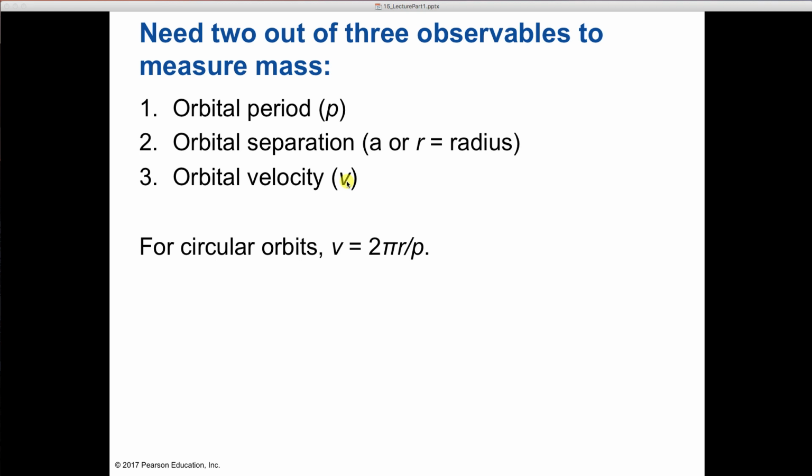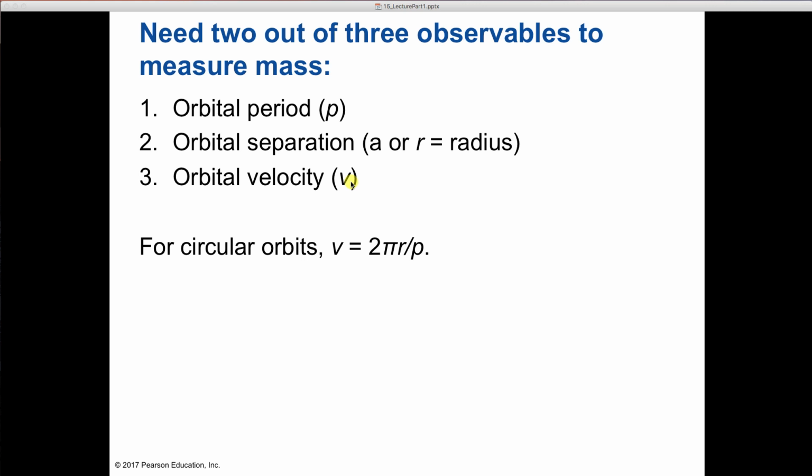If the orbit is tilted, then what you're measuring is just a component of the velocity pointing toward you or away from you. And so the actual velocity might be faster. And so you might be able to get a minimum for this, which means you might be able to get a minimum for the radius by incorporating the period into your measured velocity. So all we need are two of these three quantities. For visual binaries, we might be able to directly measure the radius, but for the spectroscopic binaries and the eclipsing binaries, we can measure the velocity. But again, there are some limitations to how well we know that velocity.